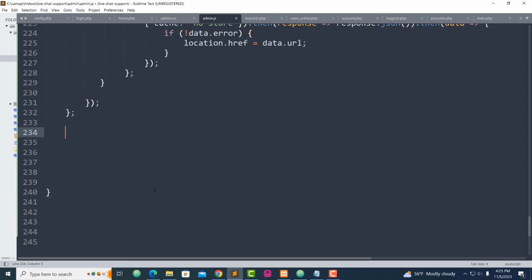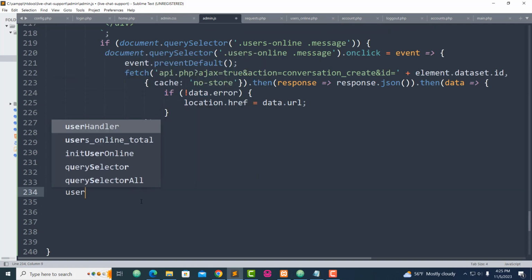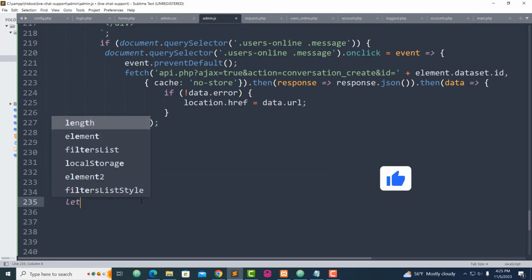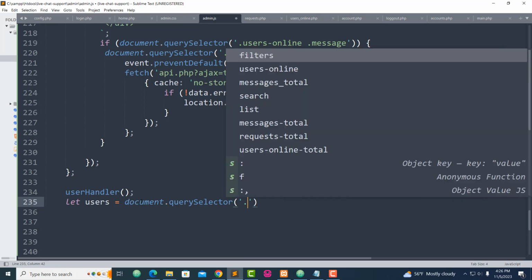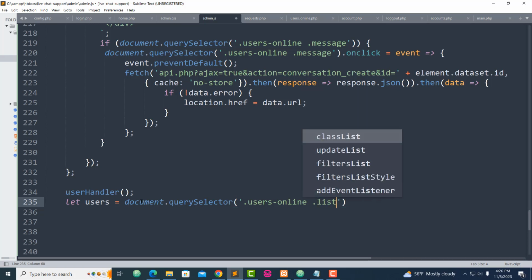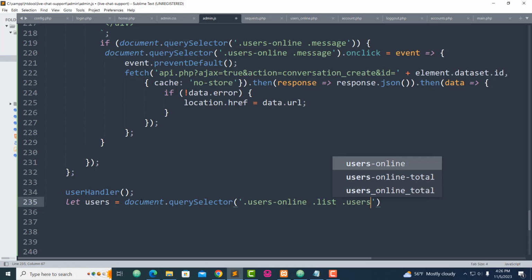All right, let's continue. Now this is what I'm going to say. User right here. Let users equal document.querySelector users online list users.